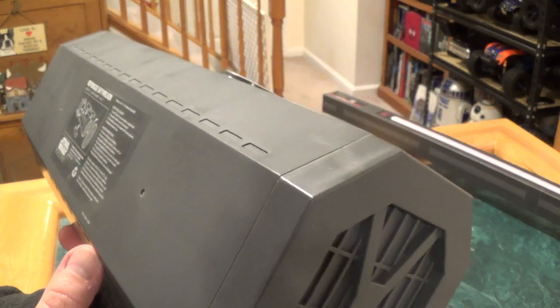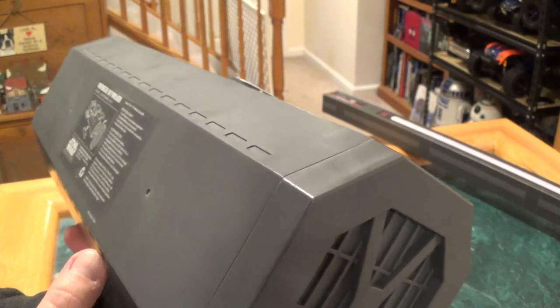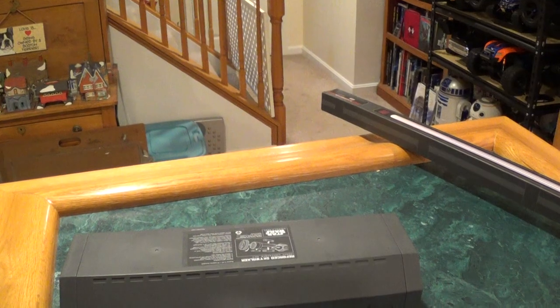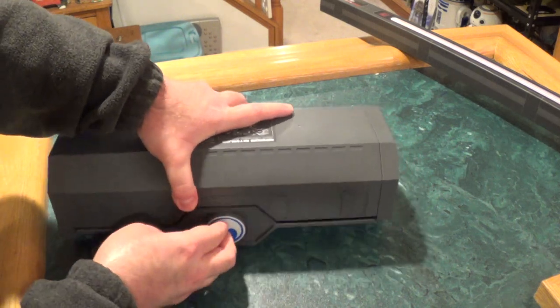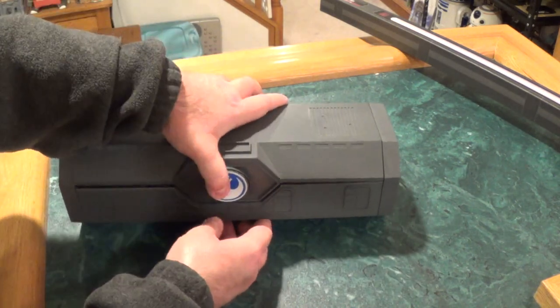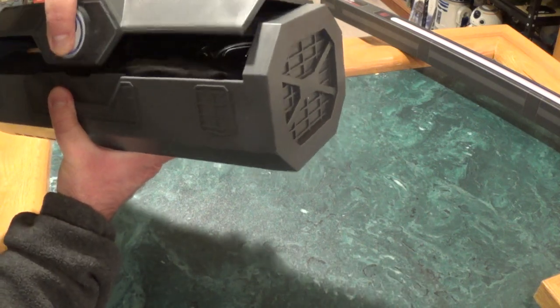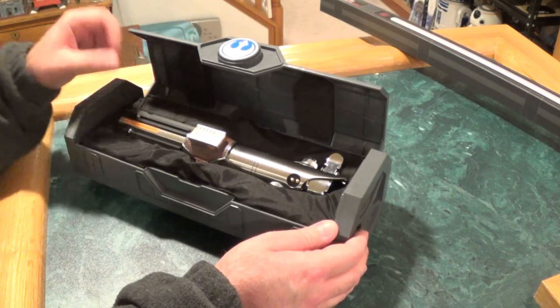That's cool. Battery replacement, twist off bottom to access battery compartment. Exhausted batteries are removed. New batteries are to be inserted with the correct polarity. Replace the battery door. Just like the Black Series, I'm sure. So, let's go down here a little bit. I've also got a blade, so I'm going to put that in as well. Should open right up. Wrong way. This way. Just like that. There we go. Alright, cool. There she is. Get it out.